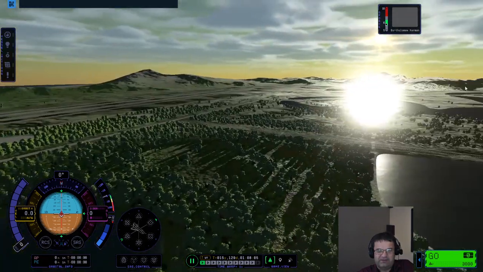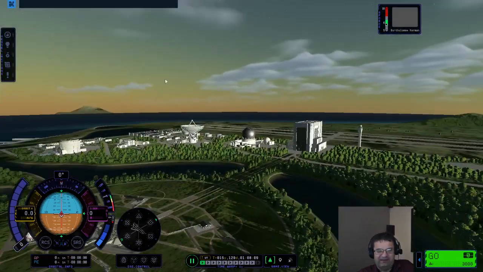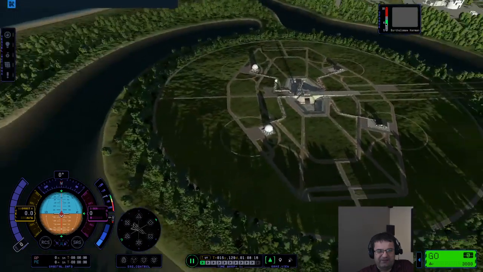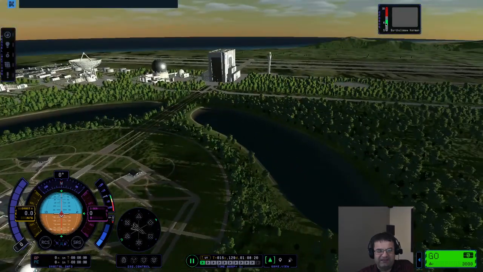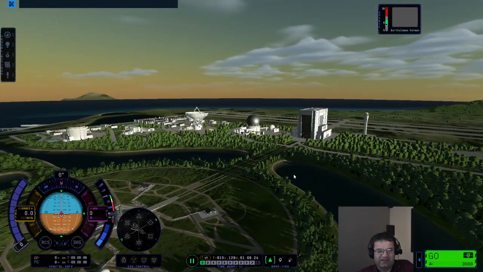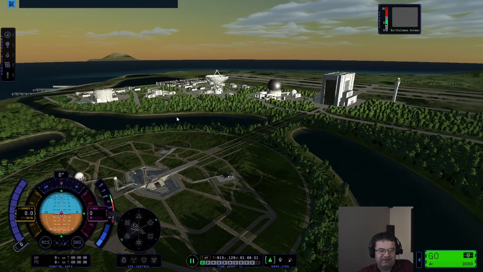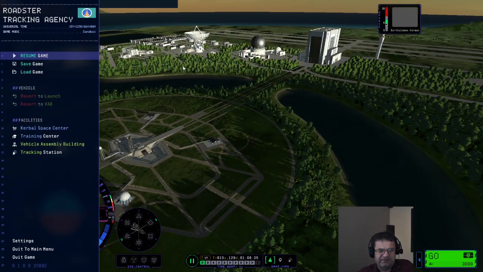The first thing to note is the game is absolutely gorgeous. I love the clouds. The new Kerbal Space Center looks much more realistic. You have a number of launch complexes all over the place. You have crawlerways. I have yet to even really explore everything that there is here, but it's definitely quite amazing. The VAB is huge. Why am I in spaceflight mode?